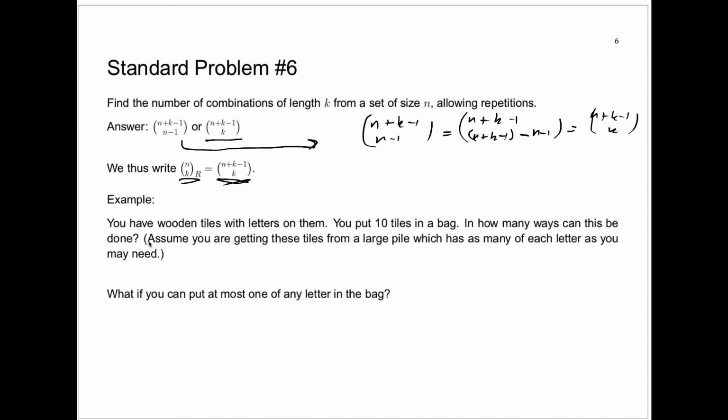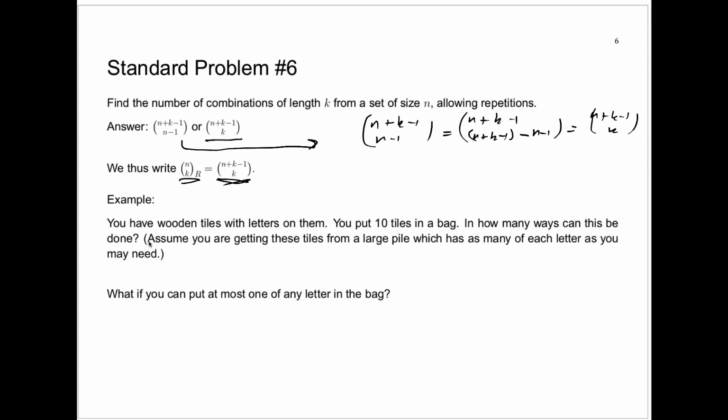Here's an example. Let's say we have a bunch of wooden tiles with letters on them. We're going to assume that we have as many as necessary. You want to put 10 tiles in a bag. You can use multiples of any one letter, as many as you want. Just somehow you have to have 10 tiles in the bag at the end. How many different ways can you do this?